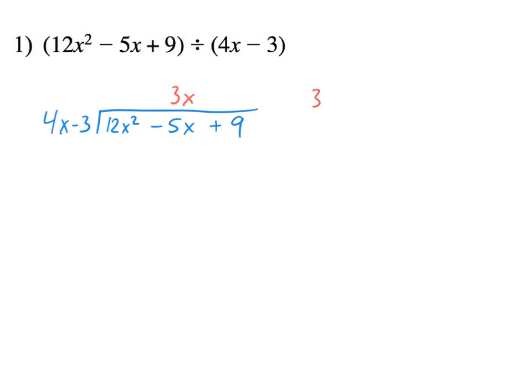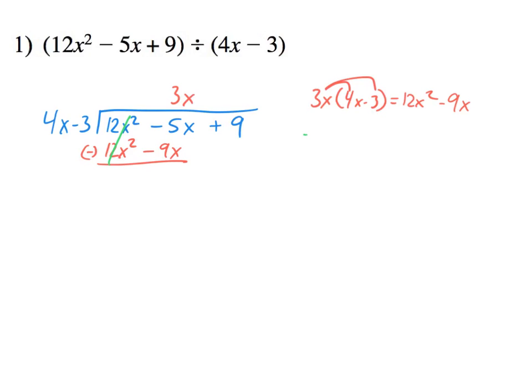And you watch this. We're going to take 3x and multiply it times the front, the 4x minus 3. And what we get when we do that, that becomes 12x squared, and that becomes negative 9x. We're going to put that 12x squared minus 9x right here. And then we're going to subtract down. Now why subtract down? Because that's what you do in long division. You take this times this, you put it underneath, and you subtract down. That's just the process. So as we subtract down, the front disappears.